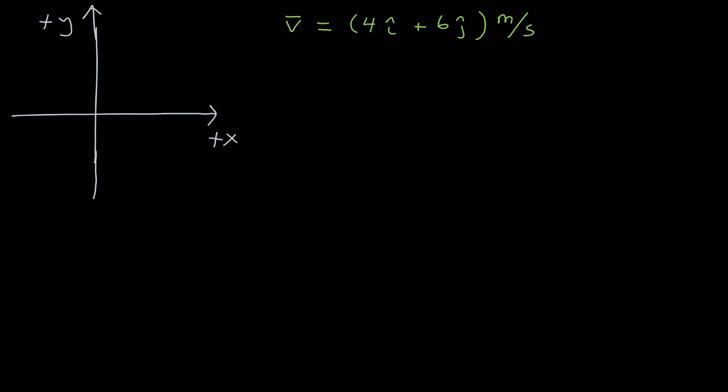Let's go the other direction. Now I have a velocity vector in component form, units of meters per second. What does that look like? Well, here, I've drawn both of the vectors that are being added together to give me my velocity vector.